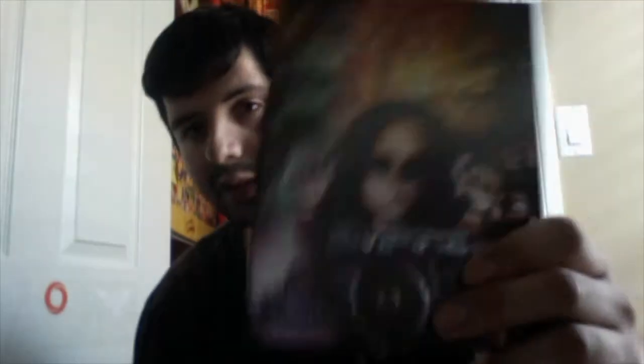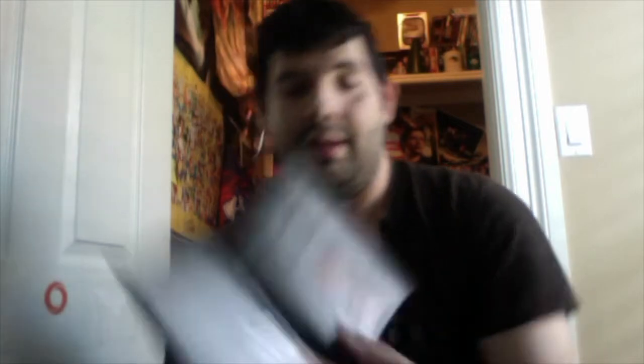There also comes a booklet — here it is. In the back are all the movies in the box. Let's see what's inside. Here's one page, another page with the movies you can see, and another one. Looks cool. Here's another one, and another one, almost done. And another one.